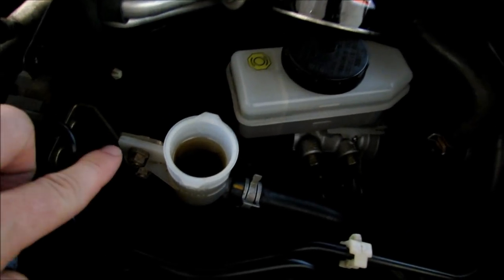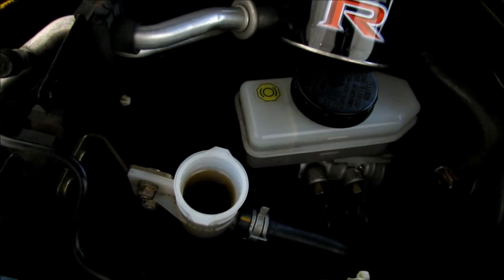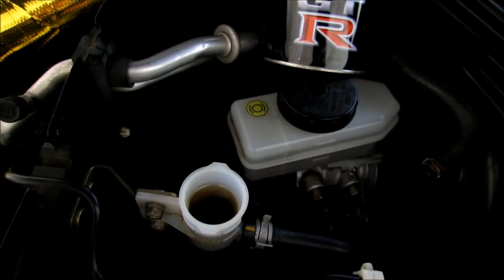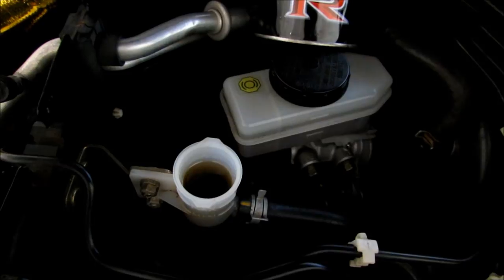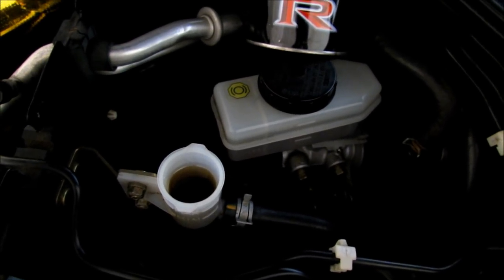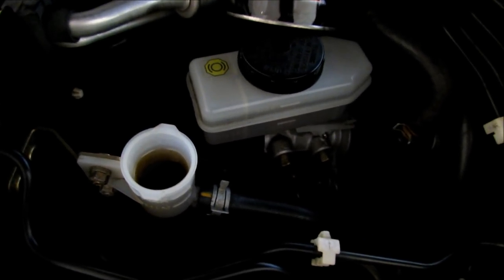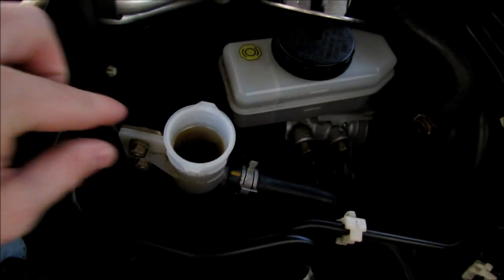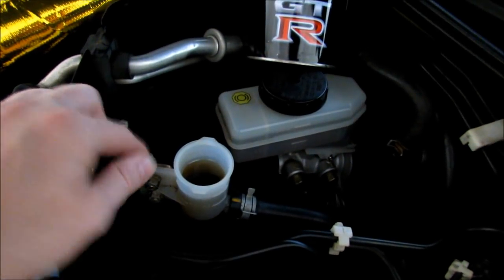As you can tell, this definitely needs changed. I'm about to go to California, make a little road trip from Arizona, and when doing that, I don't want to worry about the slave going out. When the slave goes out, what'll happen is you press the pedal to the floor and it won't come back up. That's when it completely goes out, versus it just sticking. And that can be dangerous because say you're in the middle where you need to accelerate and drop it a gear, and your pedal sticks to the floor and you can't get in any gear. That's a serious problem. So for $38 from O'Reilly's with a lifetime warranty, I'm just going to go ahead and get started on this, exchange it in, and get this thing changed.